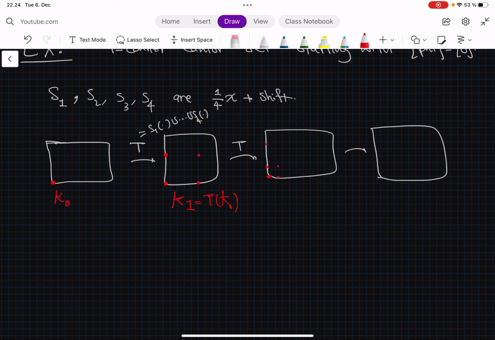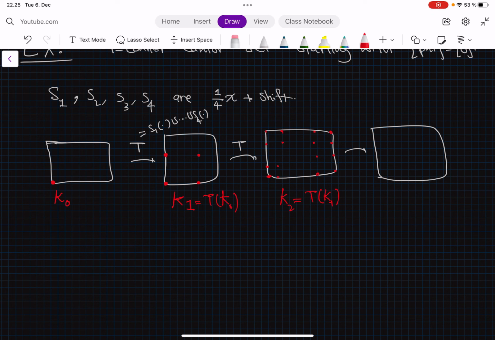And then the others will be copies of that. The thing I'm not sure about is whether it will reach this upper thing. Another thing is really just to use my app to shrink things. So that will be this K2, which is T of the previous one.